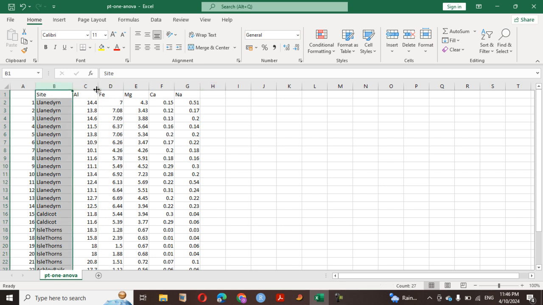To test, we need one numerical variable, which is any one of these, and we also have one categorical variable, which is this. Because this one has 4 groups, it means more than 2. So we need more than 2 groups, and this is 4 groups. All right, so now we can go ahead and do the testing.